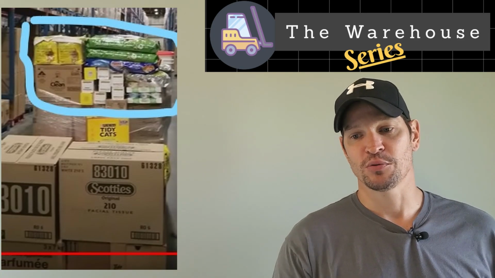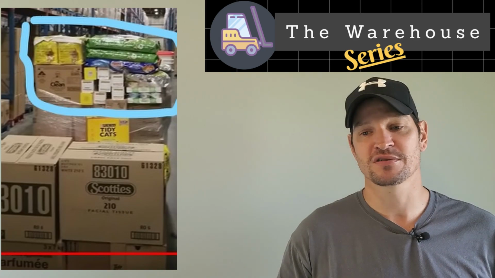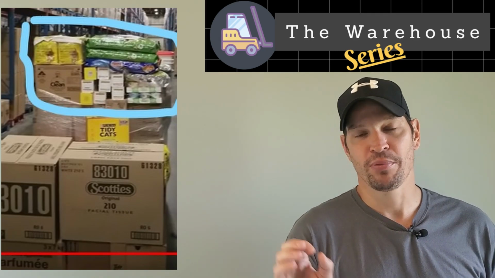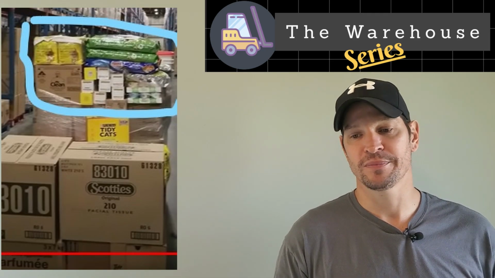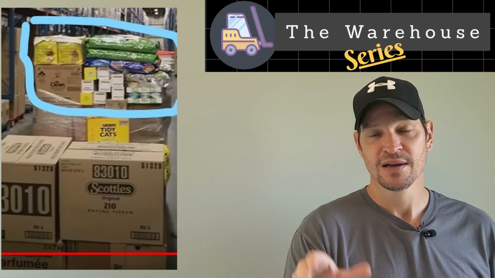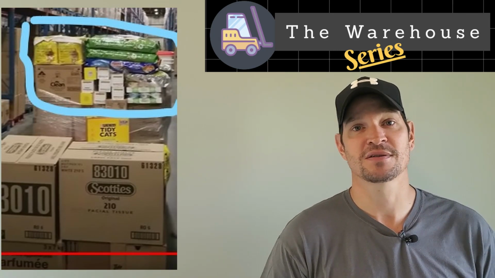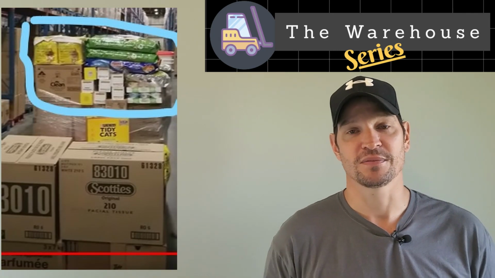Guys, when possible, put the Tidy Cats in the middle, because they're a smooth, slippery surface. If you have just one or two of them, stick them on the inside of the pallet. If you have a bunch of them, then you don't have a choice but to put them towards the outside of your pallet. But when you just have one or two, stick them on the inside, because they are slippery cases, and when you put something on them, they are going to shift your pallet.